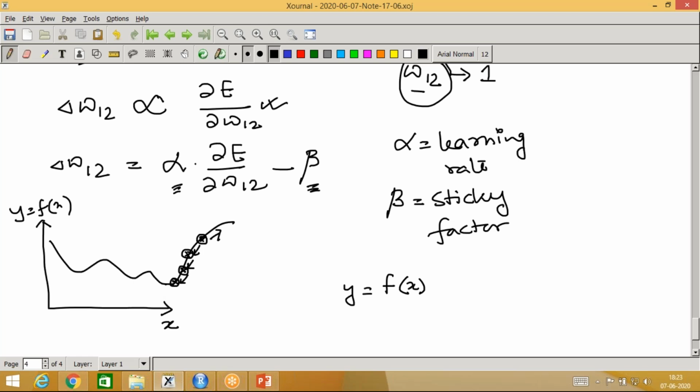Again I change a little bit in this direction. Next I come here. And after that, if I further change, I will go up. So that's why I don't go up and I stick to this point. That is how generally we do optimization. This method is called the gradient descent method.